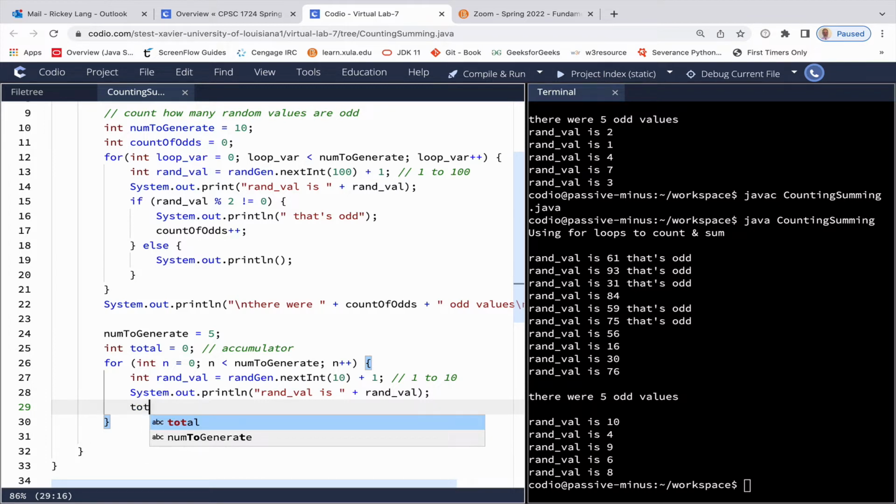So I'm going to say total plus equals the random value. What this does is increase the total by that amount. Now, you may be familiar with the plus equals from some of the loops you've written that go up by more than 1. It can also be used in this way to add a number to a running total. So that's really what this is. It's a running total.